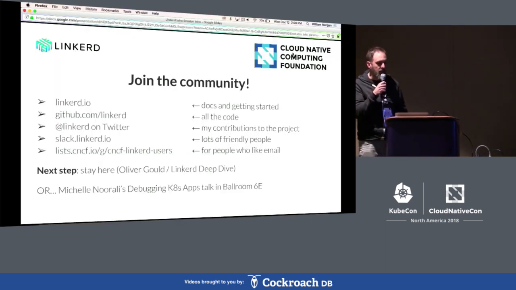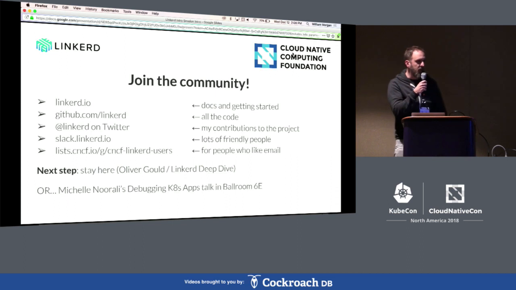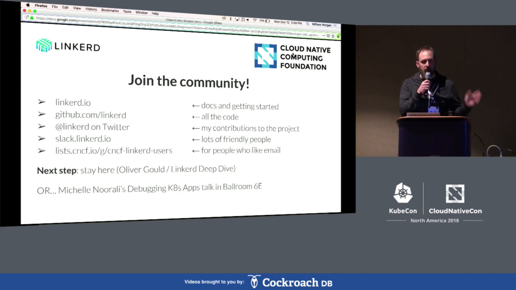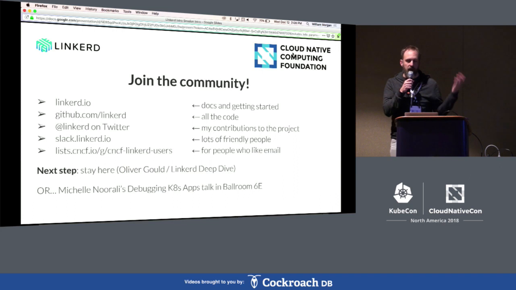So I have to imagine if this is your first time coming to Linkerd, that was probably a bit of a whirlwind tour. But the reason why I wanted to work in a couple lightning talks as part of this is a big part of the Linkerd project is the community around it. And so there's a couple next steps for you folks, and then I'm going to stop talking in about 2 minutes, and we'll have a couple minutes for Q&A, both about Linkerd and about the lightning talks.